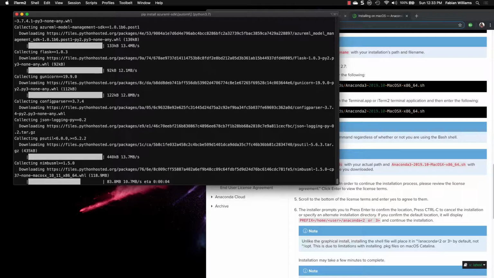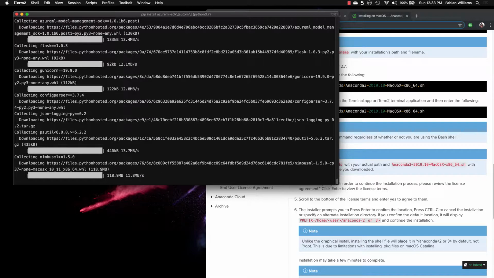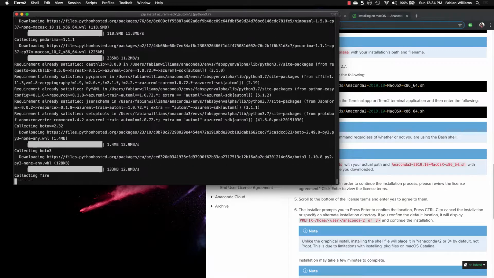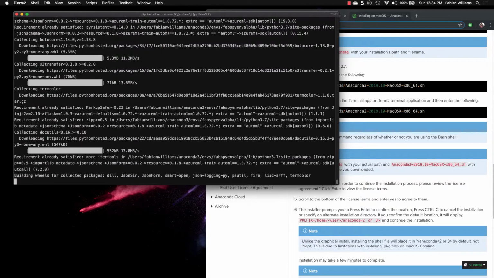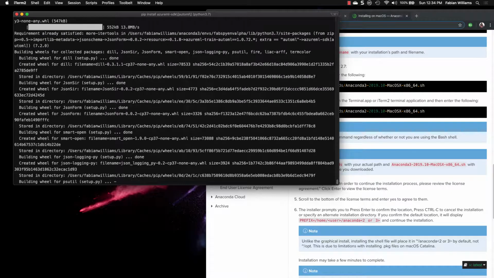Now, oftentimes what you'll find as well is that these packages may need to be upgraded. So I'm actually going to do an upgrade on them using pip just to make sure that it is the latest version.